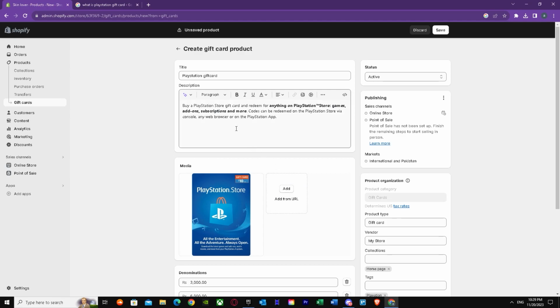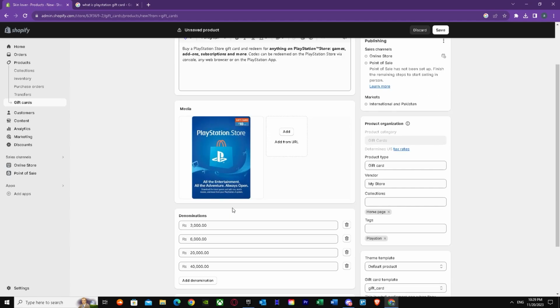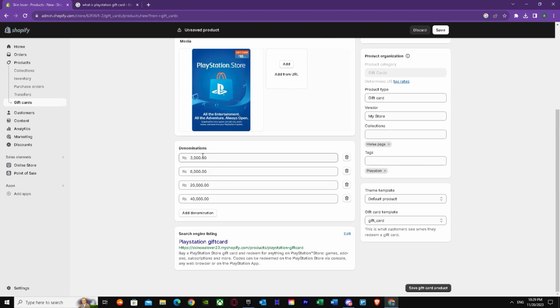After putting in a nice description with a nice picture of your own gift card, I'm using this for an example. After that, you have to set up denominations. The denomination can start from $10 up to as much as you want.